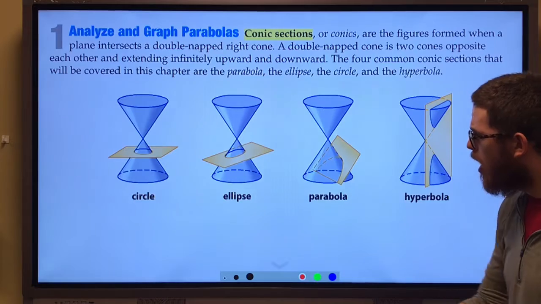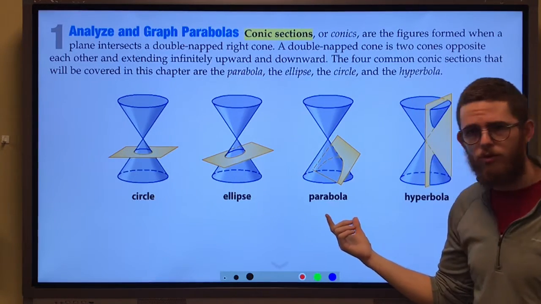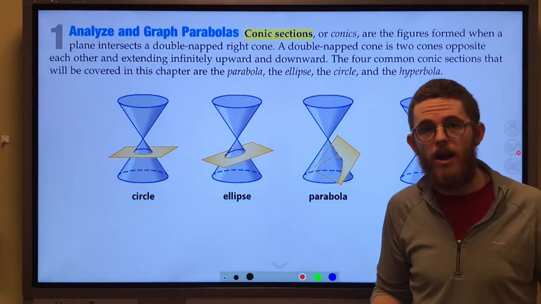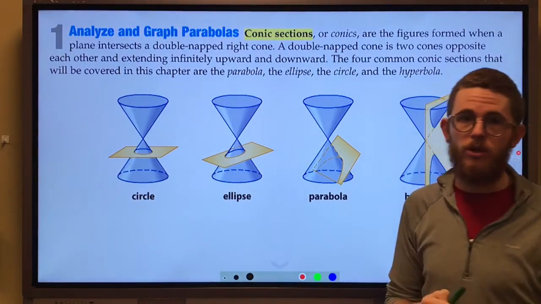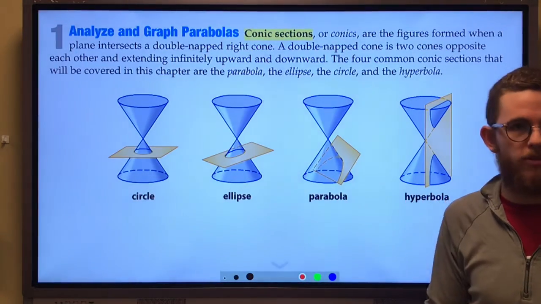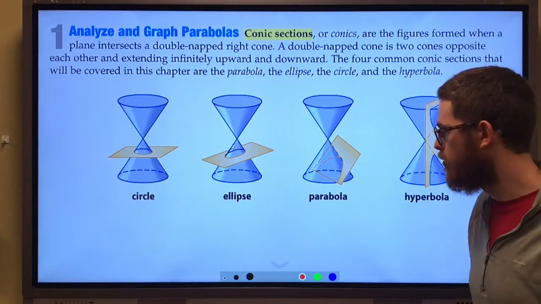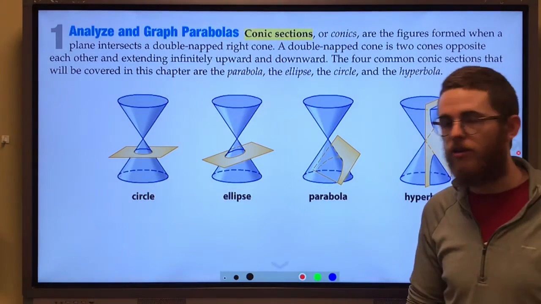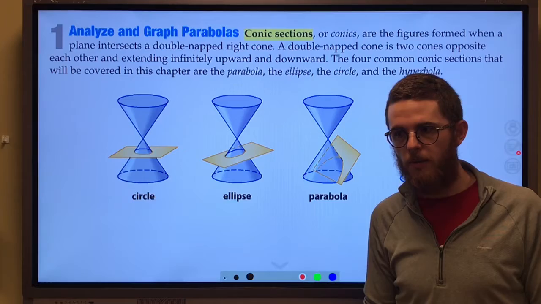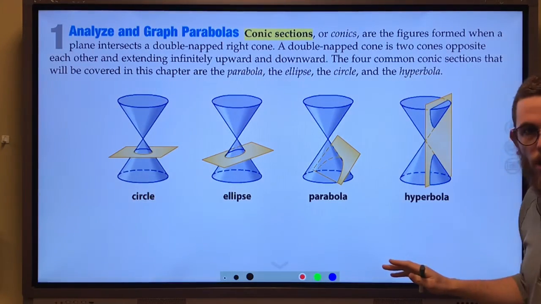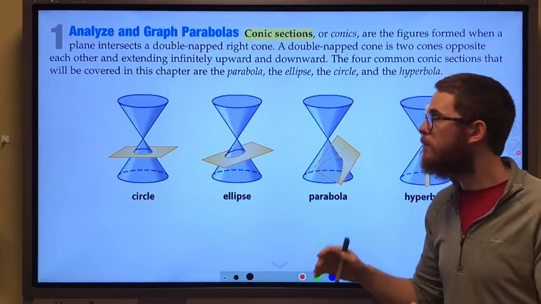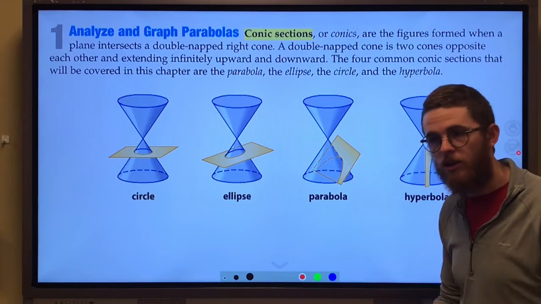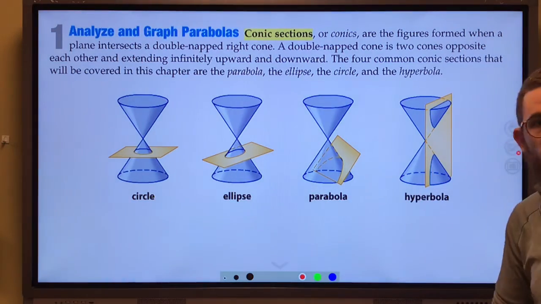So, when we're talking about parabolas, which we already have some understanding of, we looked at parabolas as quadratic functions. So the parabolas we look at today will not necessarily be functions. Okay, so that's going to be a little different for us. Circles, ellipses, hyperbolas, not necessarily functions, certainly not for circles and ellipses. So we're not really thinking about functions here. We're thinking about these conic sections. We're thinking about creating equations and using equations that are modeling cross sections of this cone.